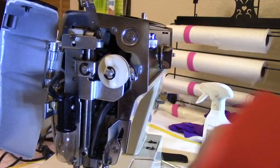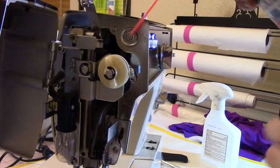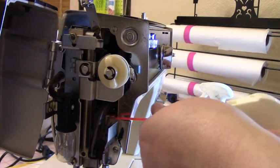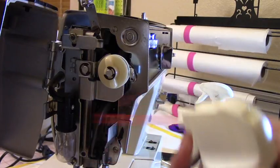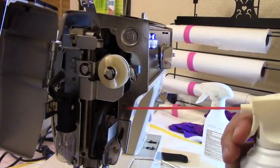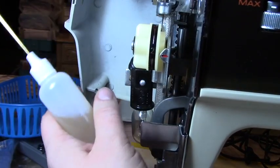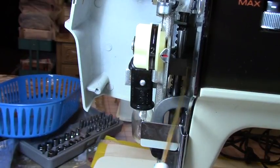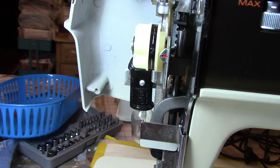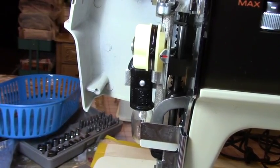So let me go ahead and try it. Let me go ahead and use my air can. Okay. So I'm hoping you can see a little better. And see where this moves? Right there. See where metal moves? Metal to metal. So I'm going to put a little bit of oil there, in there, and inside the tube. And that helps loosen it up.